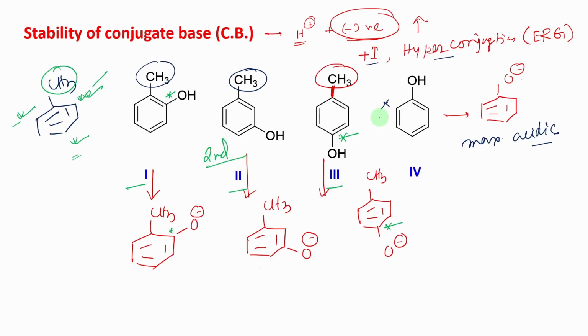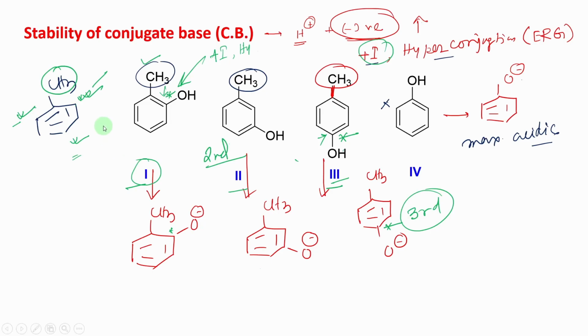Agree? Now the question is, who will go to the third position? Look at the methyl's position. Methyl shows both plus I and hyperconjugation. In the ortho position, both plus I and hyperconjugation will be operating, but in the para position, only hyperconjugation. Consequently, the electron richness is lesser here compared to here. So the third option is obviously this one. Who belongs to the fourth? Obviously this one. From this we understand the relative comparison.